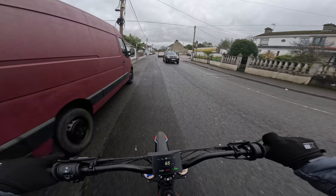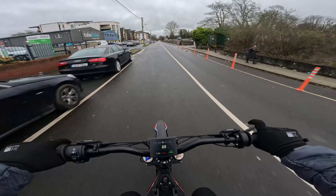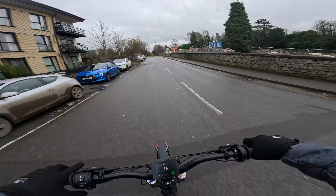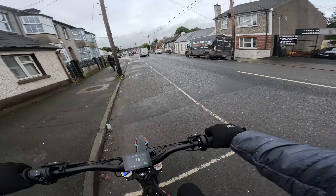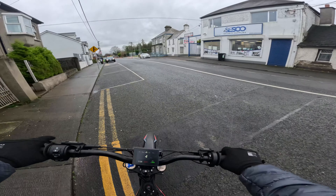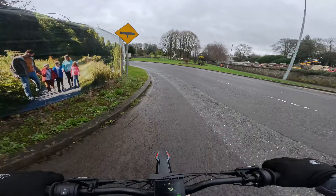Let's wait till we go past these cars. We're hitting 85 with the turbo button — maybe turbo. So we're just hitting about 90 kilometers an hour. The turbo button didn't seem to be working for some reason. Turbo only lasts a couple of seconds — I think that's something they're changing in the future. In my opinion, you do not need anything more than sport mode on this because it's insane out of the box.